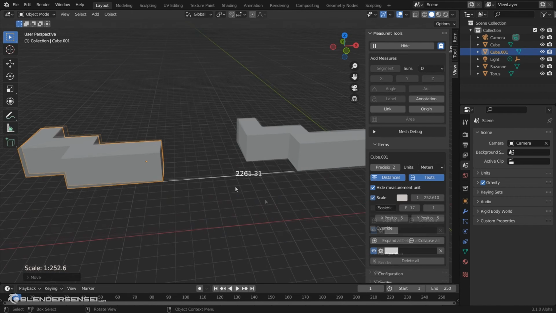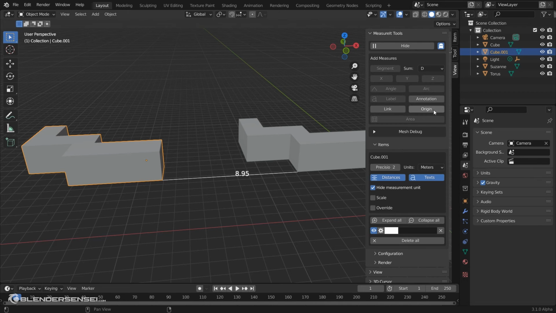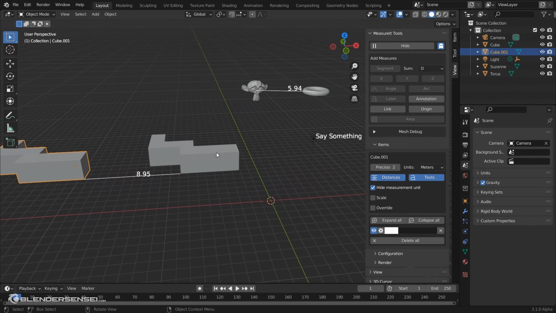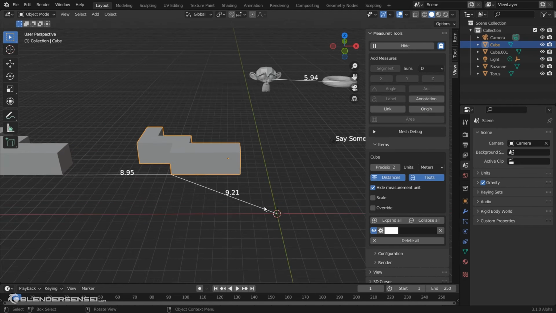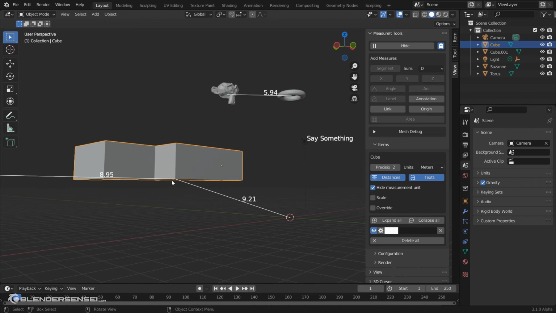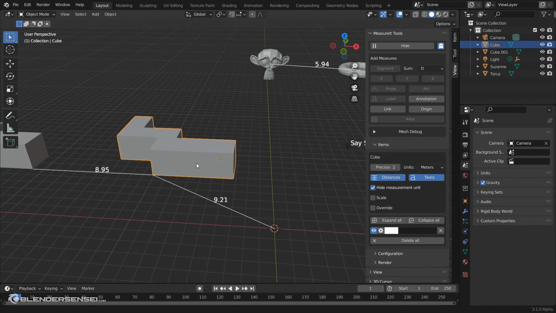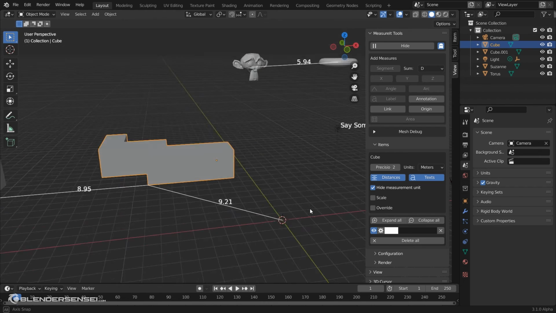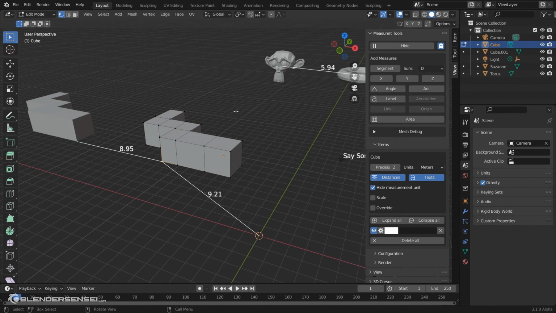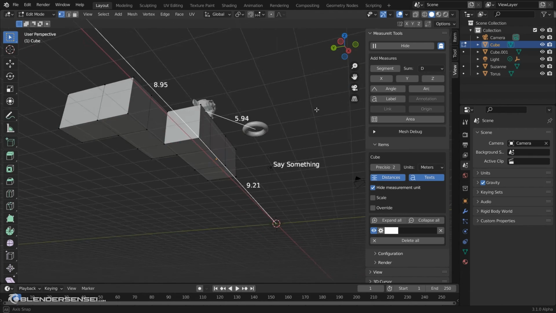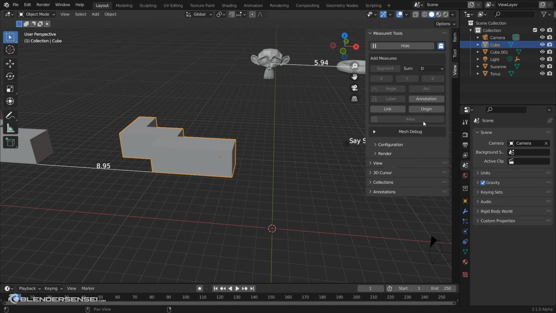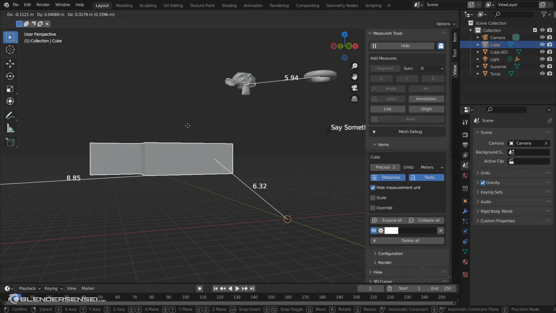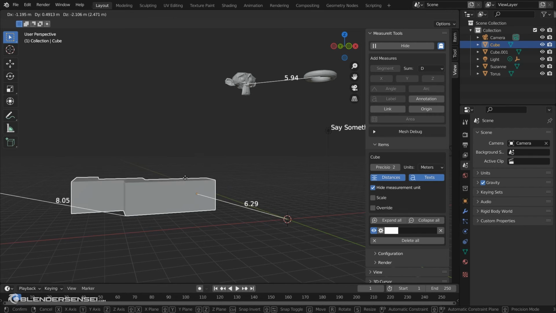which rules. And so finally, as far as the object options go, we have origin, which will just create a measurement between the origin point of the scene, which is where the X and Y lines cross, and whatever objects you have selected. So if we press origin, we'll get a measurement from there to actually where I had that vertex point selected. So if I wanted this to be from origin of the grid to origin of whatever object, we would just make sure that we didn't have any vertex points selected, and we could delete that last measurement we made, press origin again, and now it's from origin to origin, updating dynamically, of course.